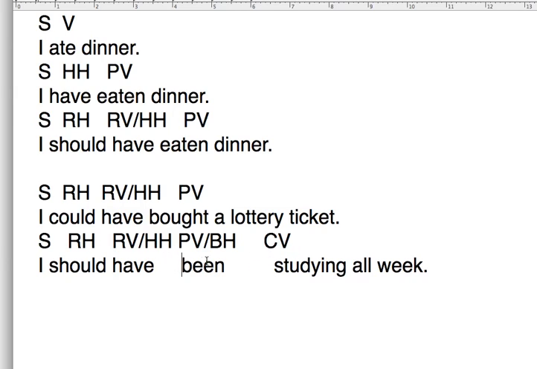Space these out a little bit so we can see them better. So we've got three or four verbs at the same time. The ones in the middle will do two things at once. They'll go with the one before it, and they'll go with the one after it. This have goes with should, this have goes with been. This been goes with have, this been goes with studying. Okay? So when you're analyzing a sentence that has three or four verbs in a row, be sure you know what the ones in the middle are doing with the ones that are at the beginning and end.